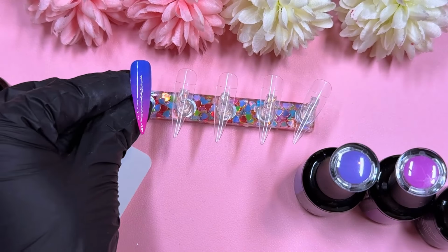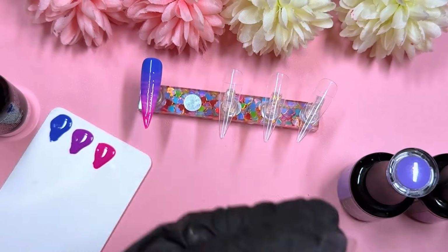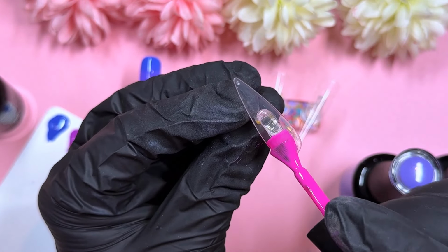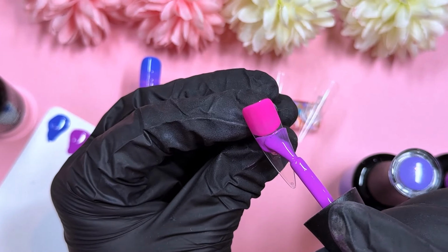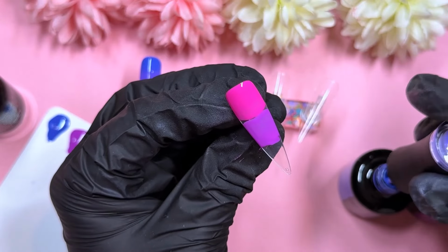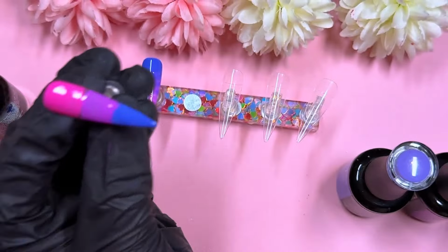So we do have two ombre nails, and it is going to be a 3-way ombre. So I kind of picked out the darkest shade to be that really dark bluey purpley shade, then the middle shade, and then the pinky one at the bottom. So I did the first one, and then on the other one I'm going to flip around the order of the gel polishes and do it again.